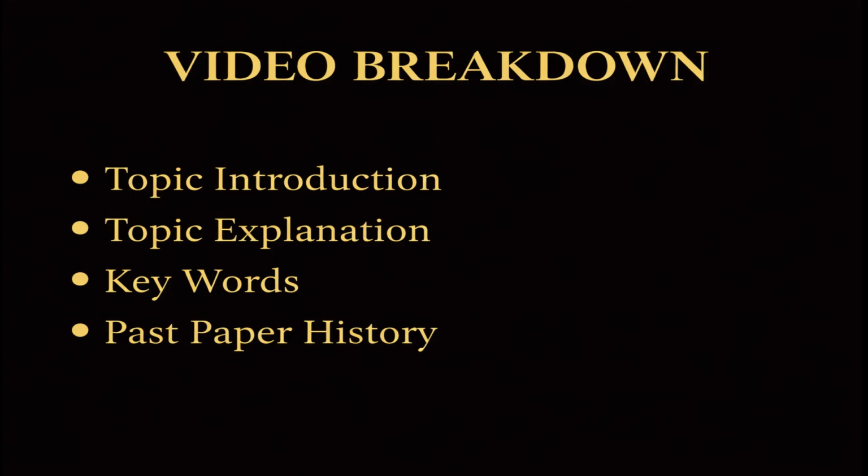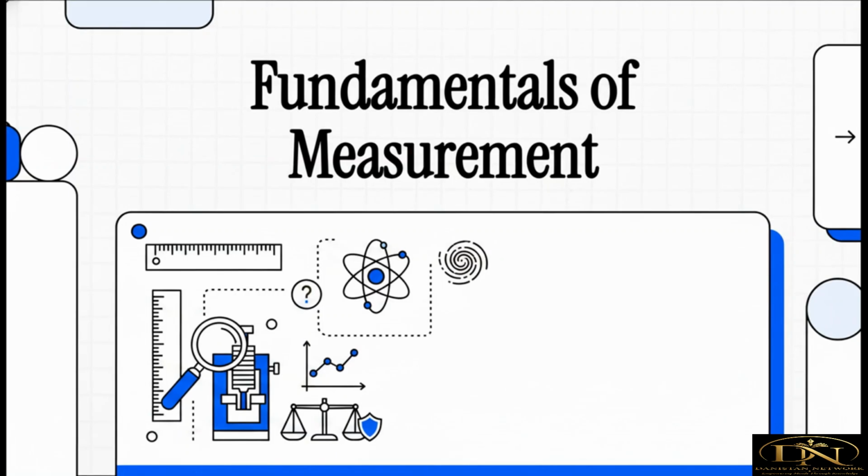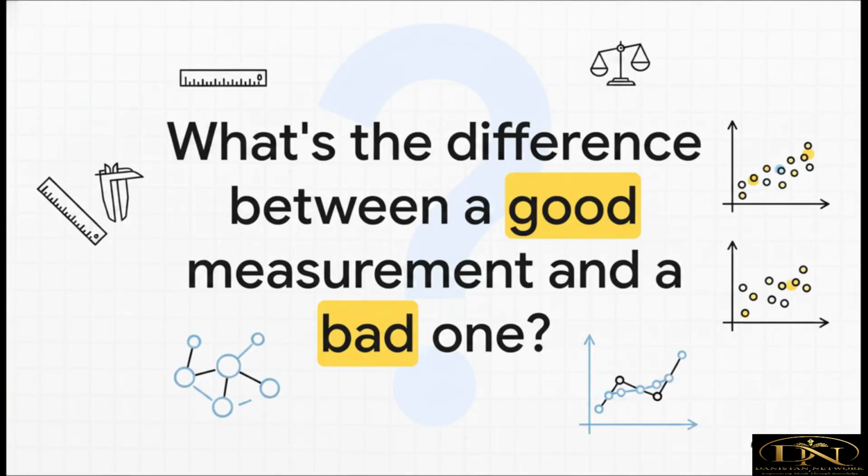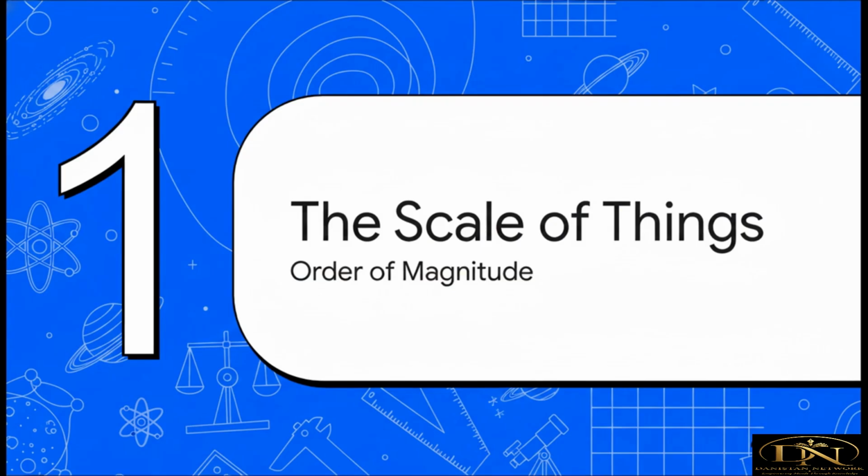So we're going to break down how it's done and, maybe more importantly, how we can trust the numbers we get. It really all boils down to this, doesn't it? What makes one measurement solid and another one, well, not so solid? The answer is surprisingly cool, and it involves scale, structure, and quality. By the time we're done here, you'll have the mental toolkit to look at any piece of data and really think about where it came from. So let's jump in.